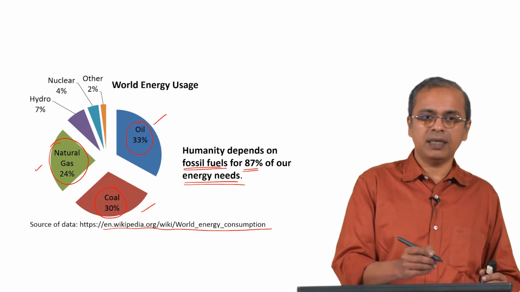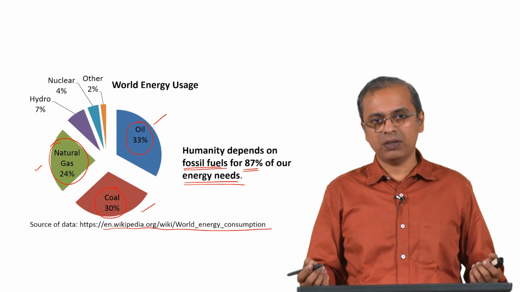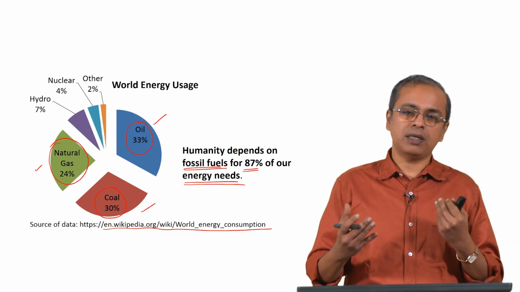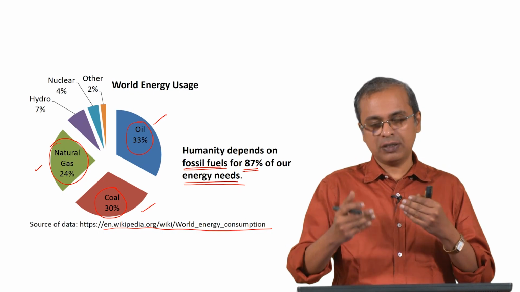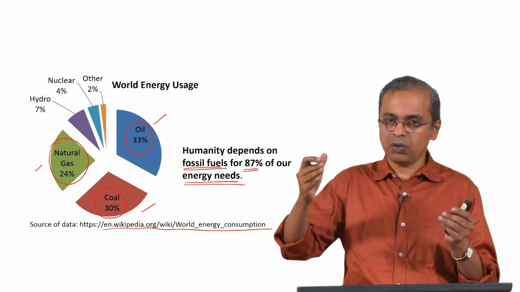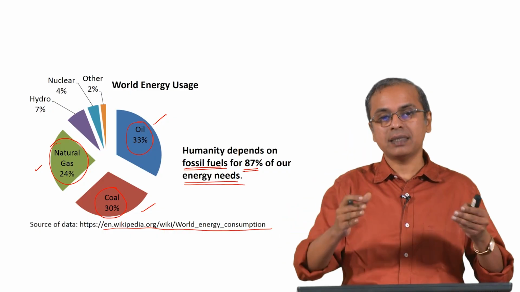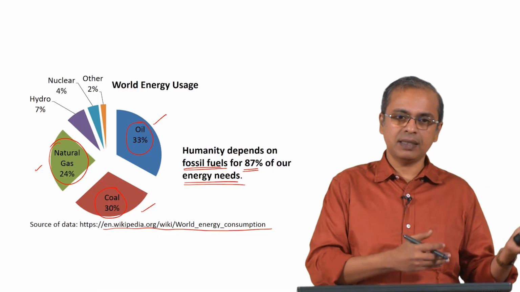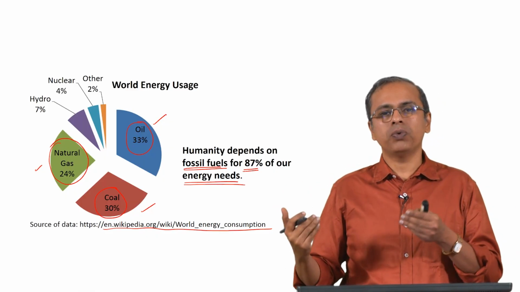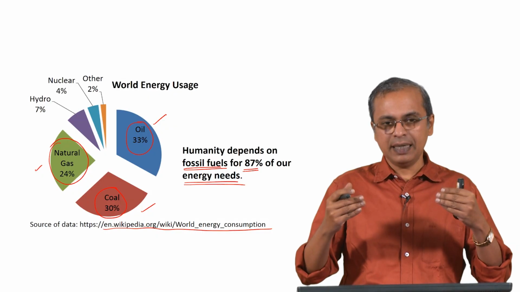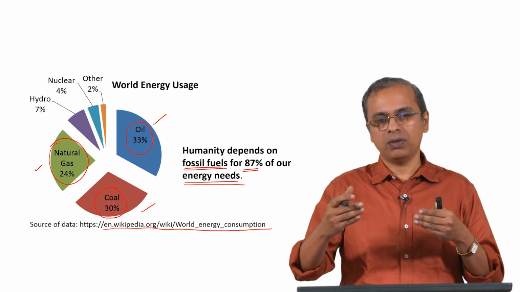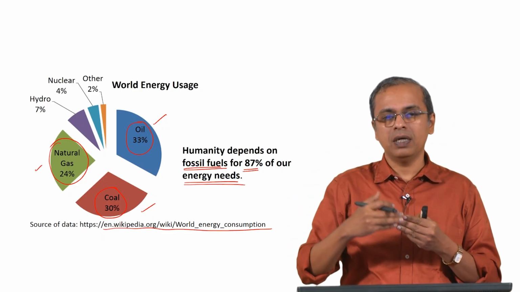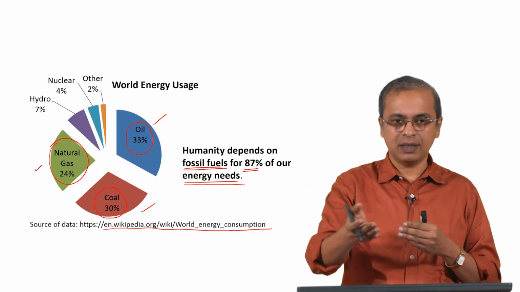We talk of hydroelectricity. There is so much controversy even with respect to hydroelectricity, because you need to build dams, and today the thought process is that an environmentally friendly way to build a dam is to actually build micro dams, small dams along the flow of the river, rather than to build one massive dam. There are huge dams in China, in India, in many other countries, and there are a lot of people who oppose the construction of those dams, because it seems to have a major impact on a wide range of things close to the dam, in terms of what it has done to the vegetation there, what it has done to the people there, etc.